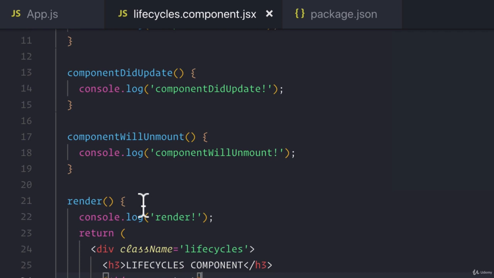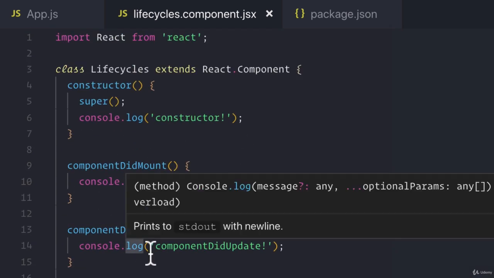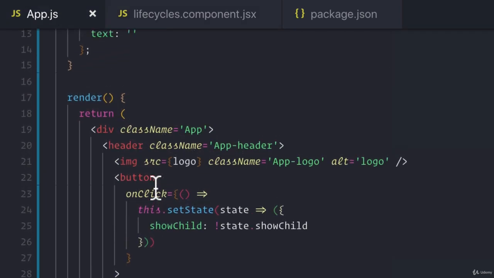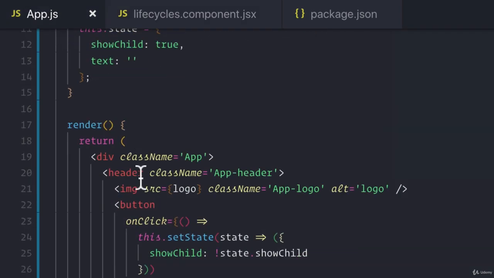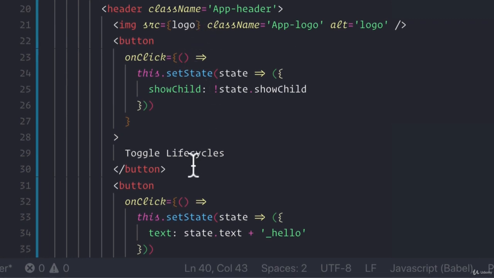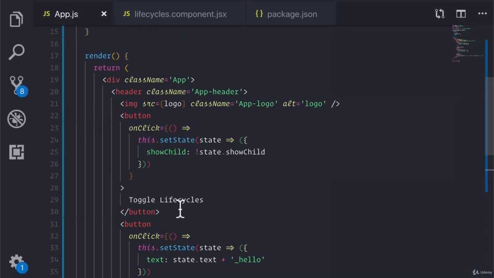So we don't actually call setState inside of our lifecycles class because we don't have state, which is fine. But if we look at our app component, we do have state. And we do call setState whenever we click either of these buttons. So whenever we click one of these buttons, React re-renders this component as well. It goes through the update phase of our app component as well.